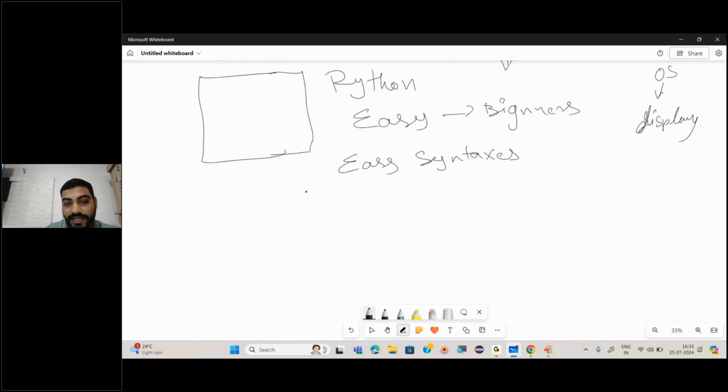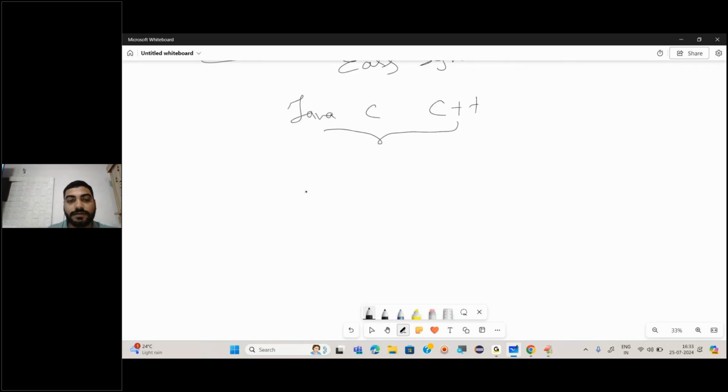Whereas in Java, C, C++, we have to follow lots of complicated syntax rules. A simple example: let's suppose I give you a task. Every day you have to come to class, sit here and go.